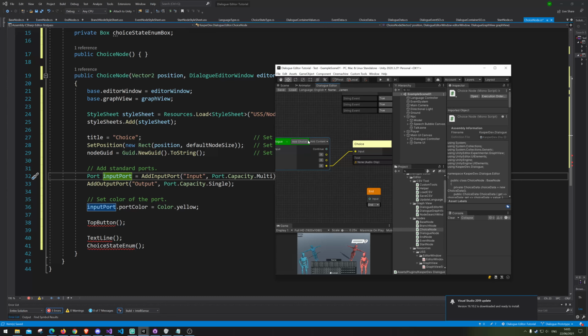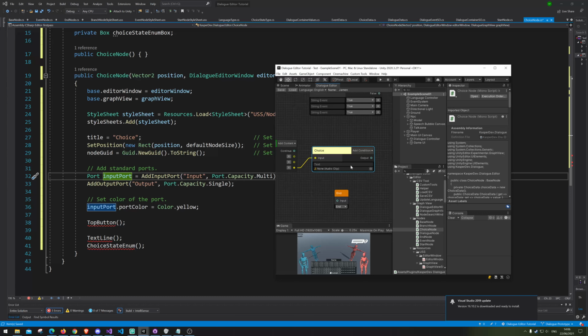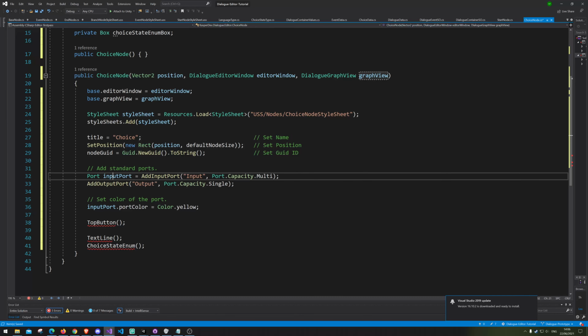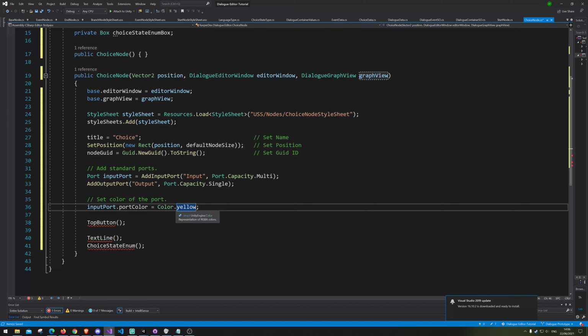Meaning that in the system already right now, we can say those here are supposed to be a choice. That way we can make sure that only choices connect to a choice node. That way, when we load out the data, we already know that those here are supposed to be a choice, pretty much just a button you're supposed to click on. And then we can also add stuff here, but not right now. We're going to do that. So let's go back in here. That is why we make it out to be a value, so we can go down here and color the port yellow.